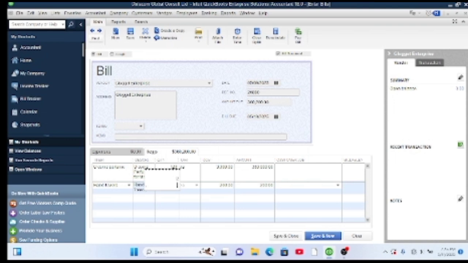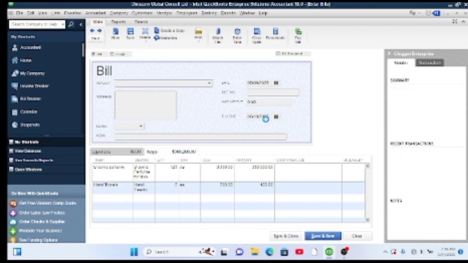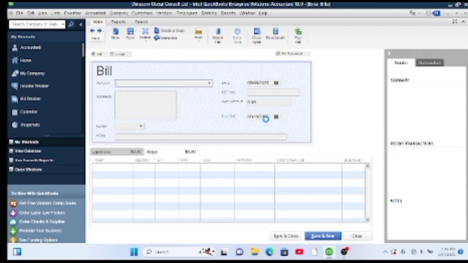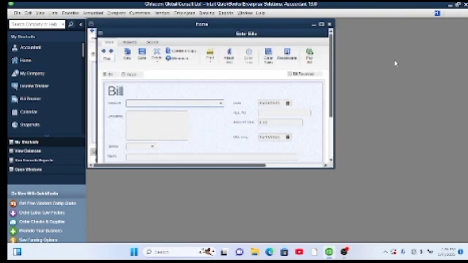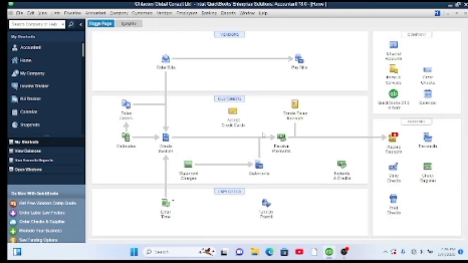Okay, save it. It's saved now. So by that sign it has saved. Now let's go out of this place and let's make a sale. The customer wants to make a sale.